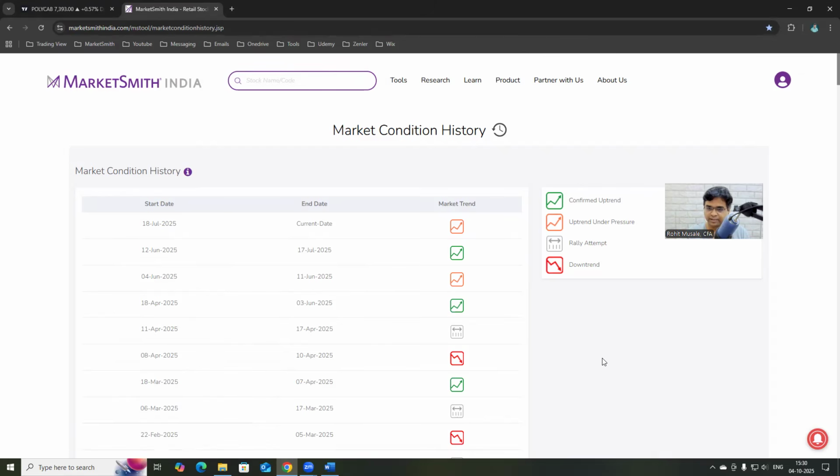Okay? That's the idea that Mark Minervini was trying to convey on that page number 51. Although I think there he doesn't talk about the position size while entering such stocks, he also doesn't talk about where exactly to keep the stop loss. In my view, the position size should be small because the market is still in a confirmed downtrend. In my view, the stop loss should be very tight, not some random 5%, 8%. It should be a tight stop loss. So if the stock breaks out during a confirmed downtrend, it could come under pressure at some point in time. So we need to control that risk.